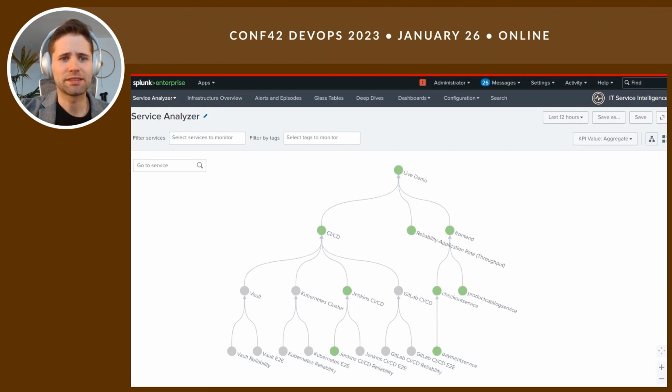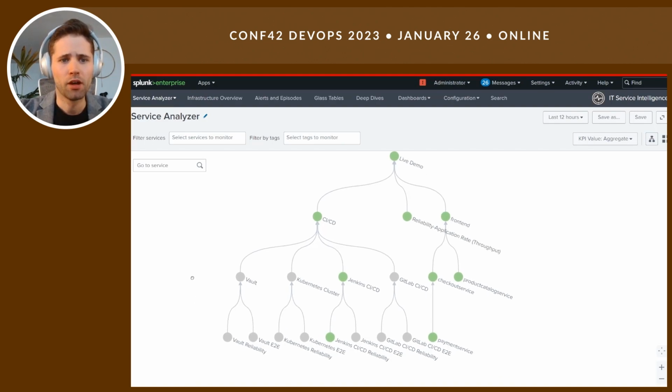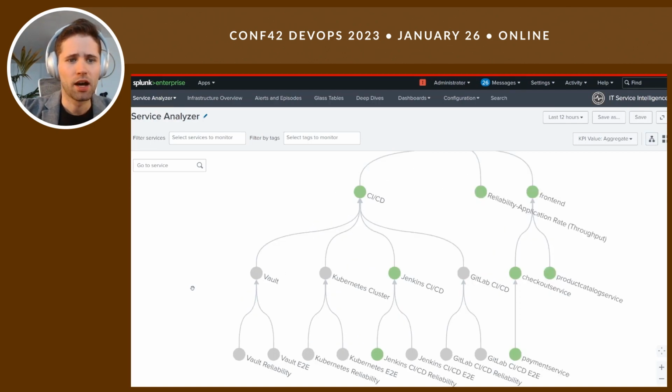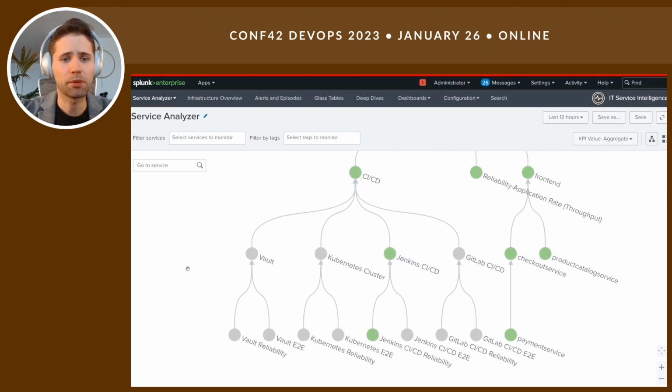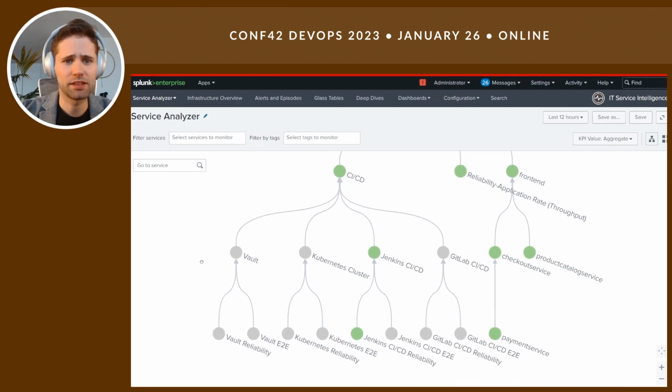All of these metrics that you saw in Splunk observability that Francesco showed have also been integrated in Splunk IT Service Intelligence, which is what you're seeing here, and which we're using as our AI platform. So what you're seeing on this page is the service tree overview, which gives us insights on the structure of the CI/CD platform service. I suggest we look at a couple of these services just to get an idea.